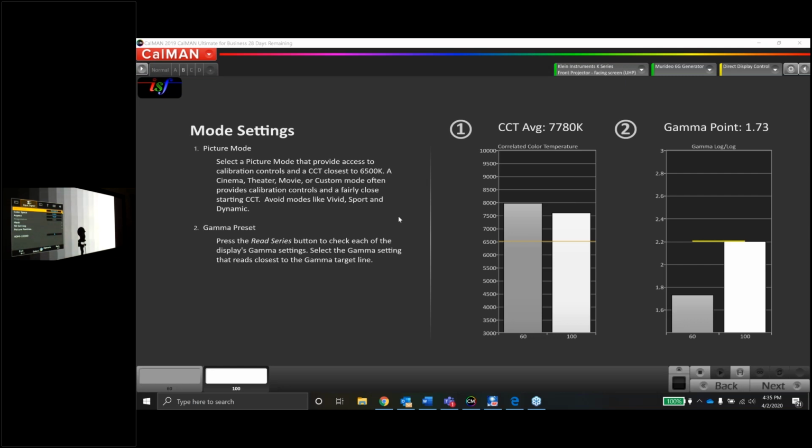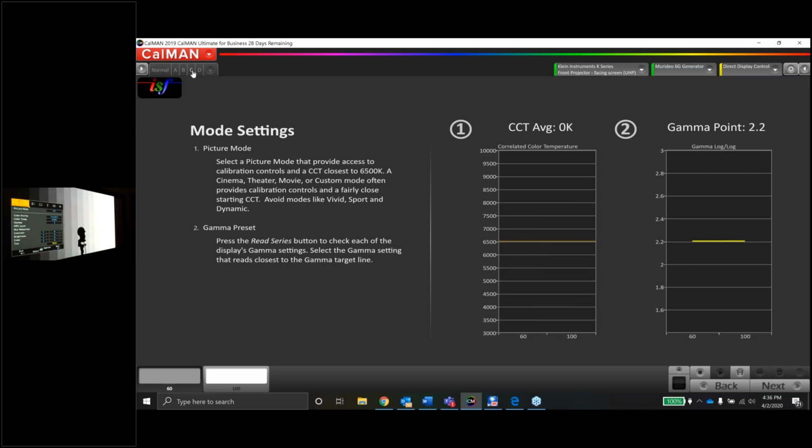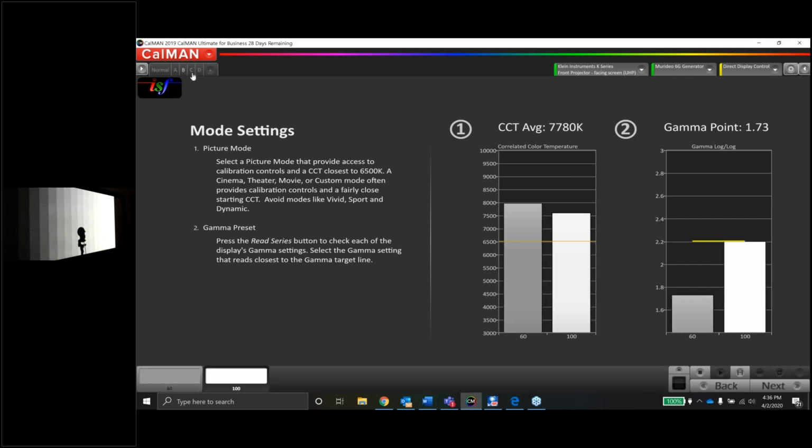All right, let's go back here. We're going to leave this at standard. Like I said, we can see some of these things when we take a look at the contrast test patterns in the next few pages. Okay, let's move on with the gamma, and let's change it over to C. It looks like things got even lighter. I have a feeling this is going to be possibly even worse than B. B was like a 1.7. Let's try C.